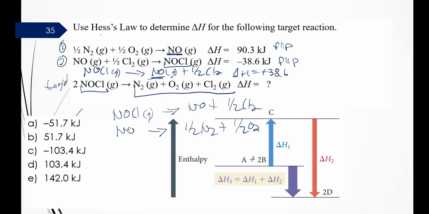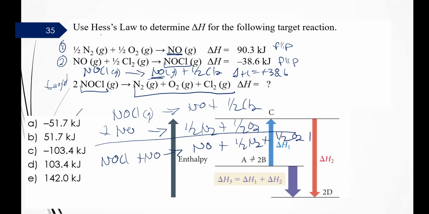Now, what this tells us is that when we add these together, we would get NaCl plus NO going to NO plus 1/2 N2 plus 1/2 O2 plus 1/2 Cl2. And we can start to cancel out things that show up on both sides. So our NO and our NO, we can take those out because it's a product and reactant. And so we can simplify that down. Now that doesn't quite look like what we wanted. And so there's something else that we needed to do first.